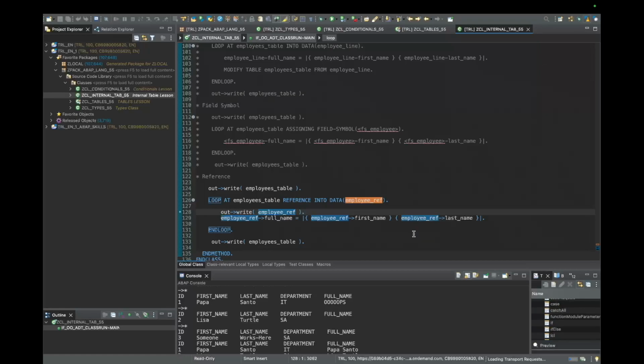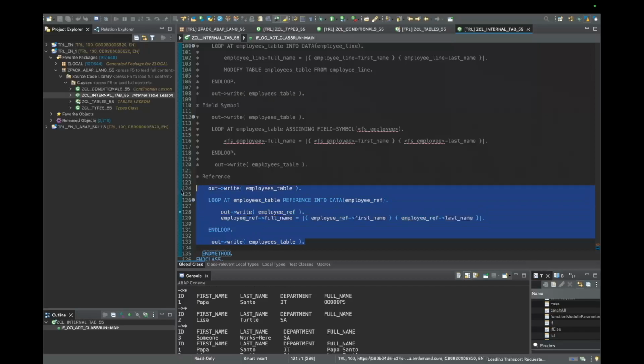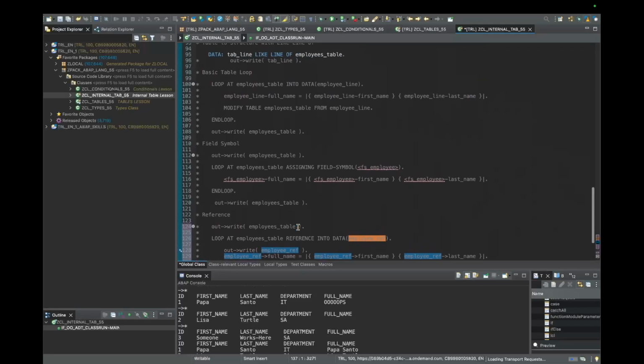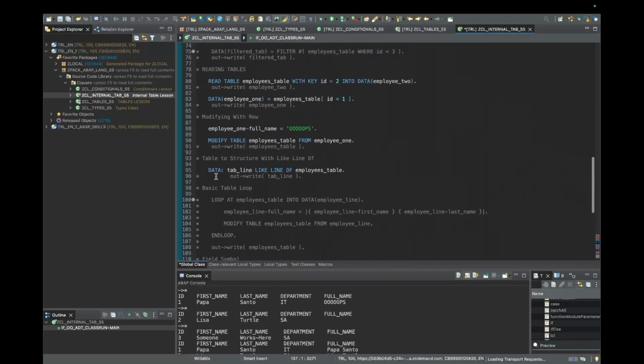I want to talk about one more keyword that comes in handy with these tables. I'm going to get rid of all of this. Now the keyword is base. We can see base in action pretty quickly. I'm going to grab the first employee. I have it here somewhere. Okay.